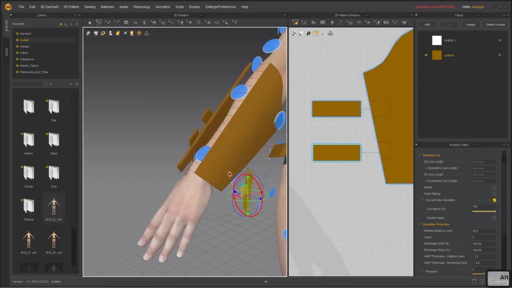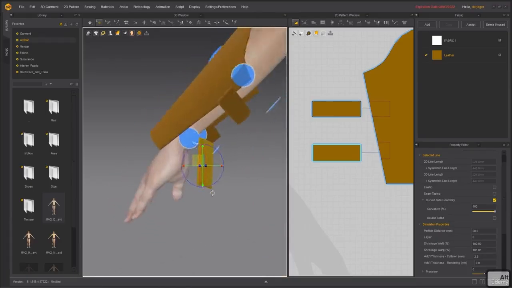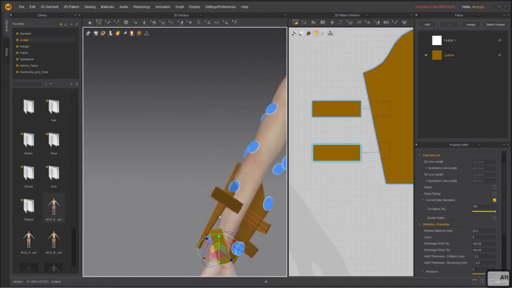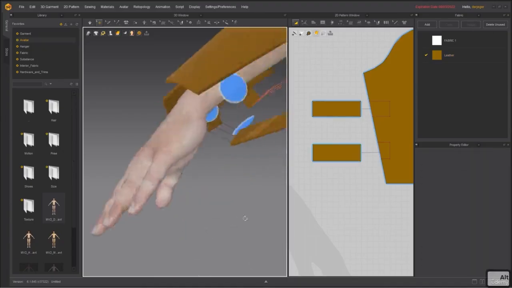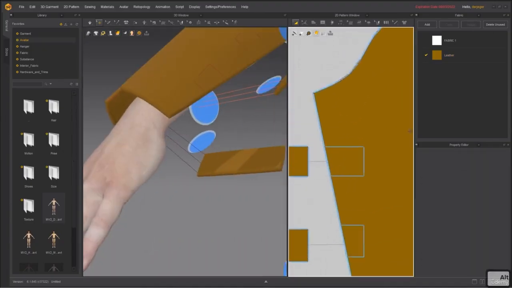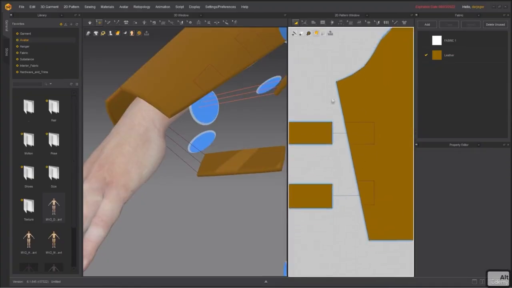Because now comes the important, or I would say one of the most important parts of the whole process, which is the stitching of these things into the actual bracer. And to do the stitching, well, we already have the sections, right? So we're going to use a section stitching right here.